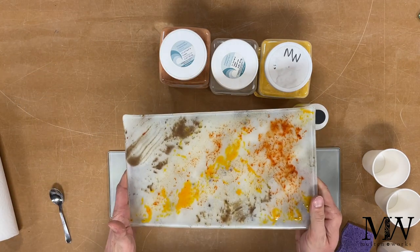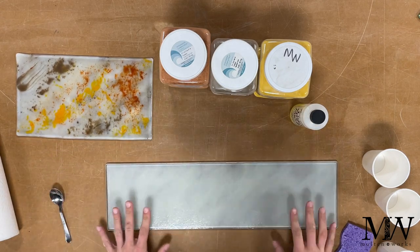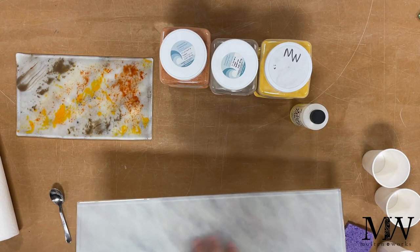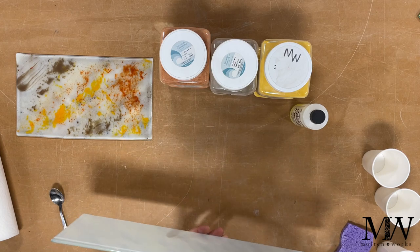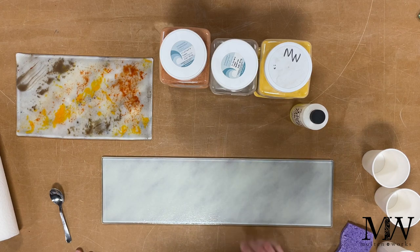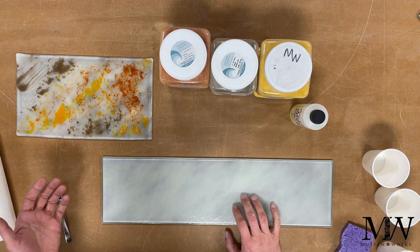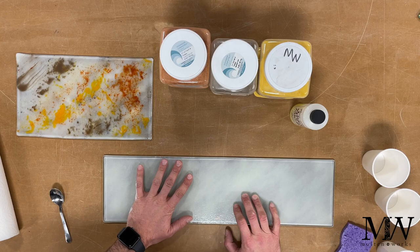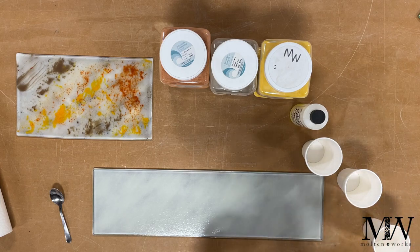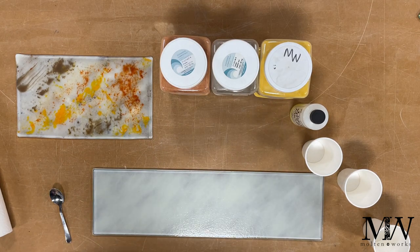This is what a finished sample piece looks like. I'm creating this project for a custom light fixture. I've coated it with some almond powder frit and fired that. This is a piece of double-thick glass, a little thicker than your regular three-mil, and I'm going to flip it over. This gives it depth as I'm firing, because it creates that thickness of clear between where I dusted the almond and where I'm about to lay my pattern. So today we're going to mix these colors and use a sponge to get this material on. I'll quickly grab my mask and then we'll begin.